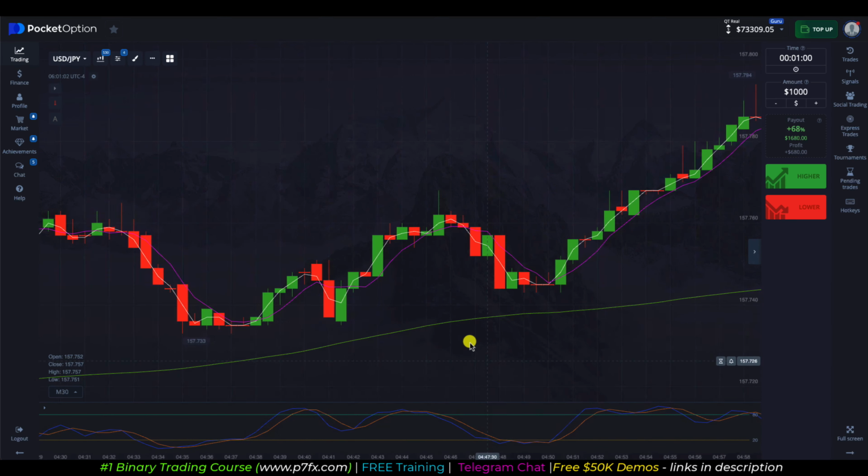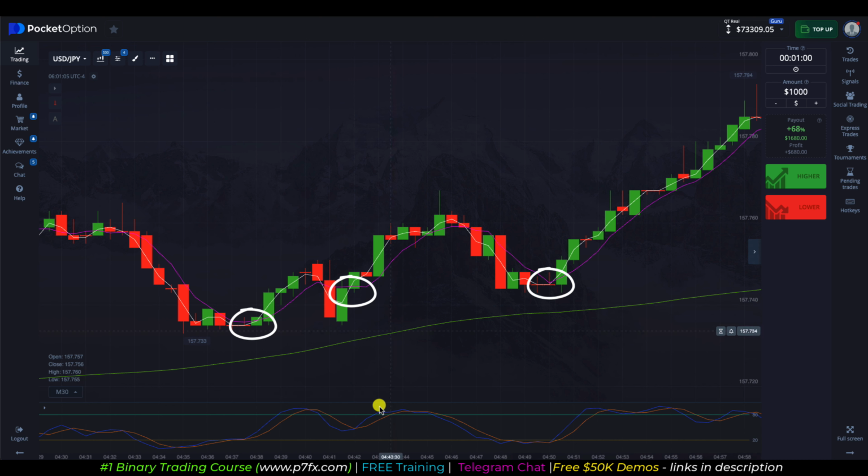But if you're in a buyer's market and you get a buy signal from those moving averages, you could use the stochastics to confirm those buy entries. If you have crossover and upward momentum in the same region of your moving average crossovers, this is to further validate those potential buy trade entries.